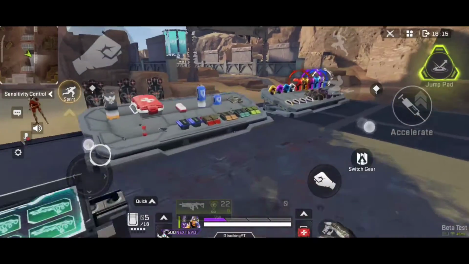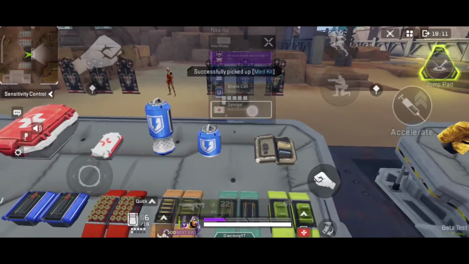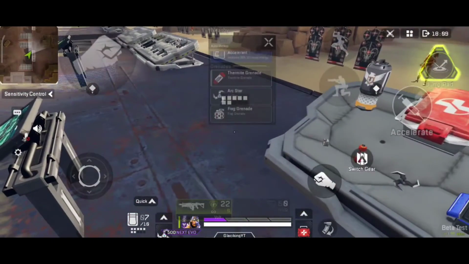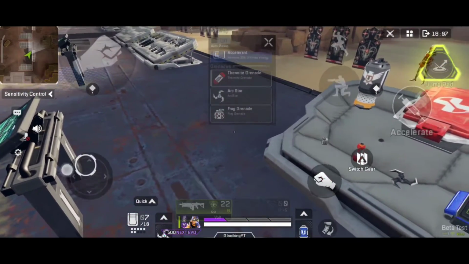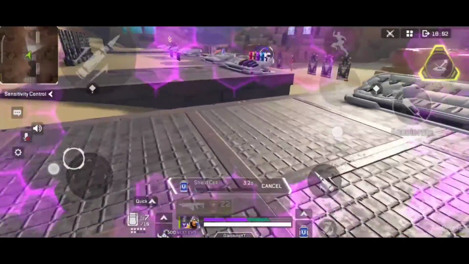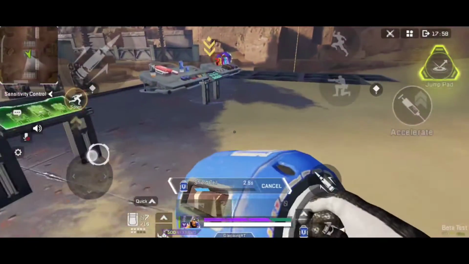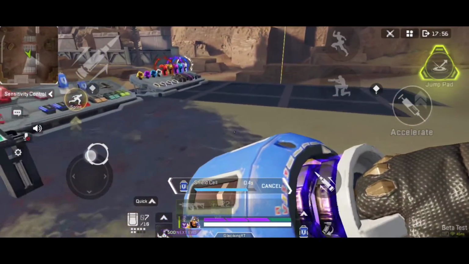I'm going to do it one more time. Look at this, I am going to use a shield cell, and I'm going to fill one bar, and my armor wasn't full yet, so it's going to keep on recharging until my armor is full.